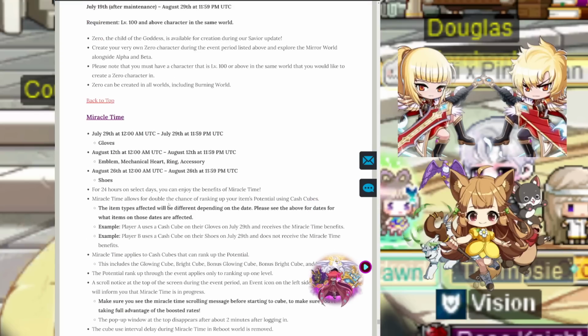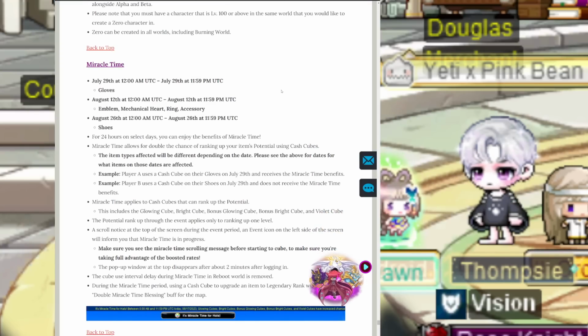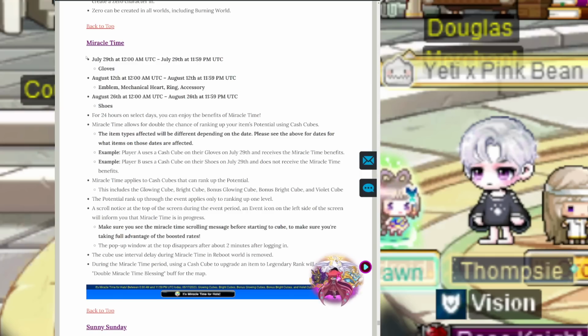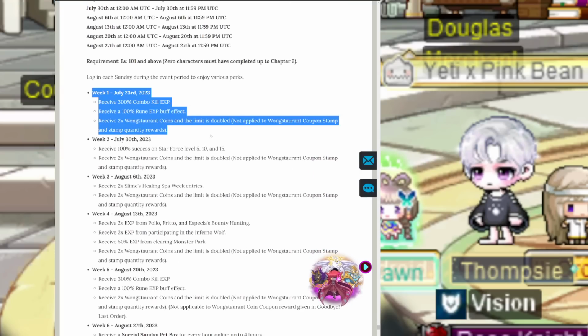Following on from those two, we have just a bunch of miscellaneous stuff, which is going to be the DMT or Miracle Time still going on. This is for gloves, emblem, hearts, rings, accessories, shoes. I don't really need these, but Miracle Time's just good to know. Sunny Sundays, these are important. The upcoming one is a rune EXP boosting one, which is good for grinding.